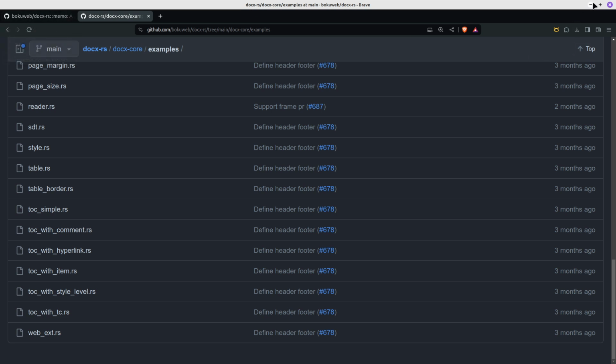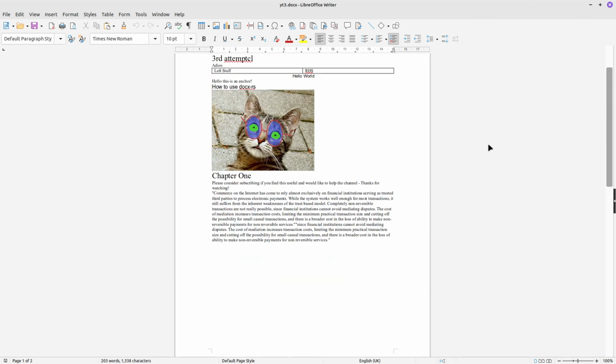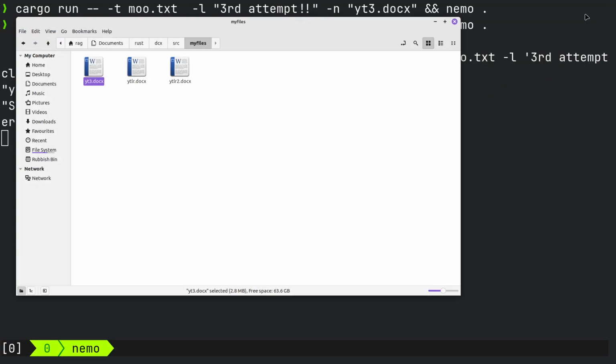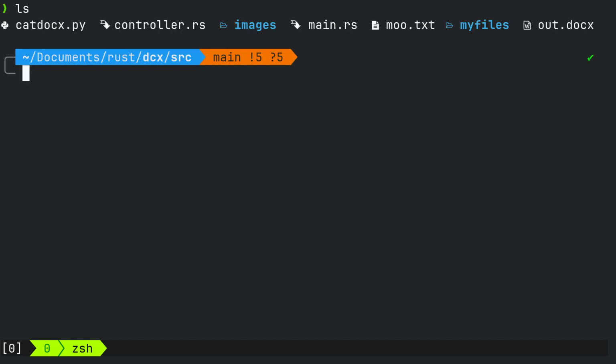Oh yeah, I'll just quickly show you the Python file that I cobbled together. Okay, so let's look at the Python file, and then we'll be done.